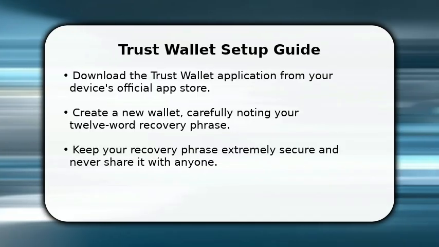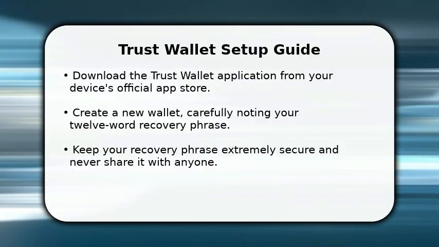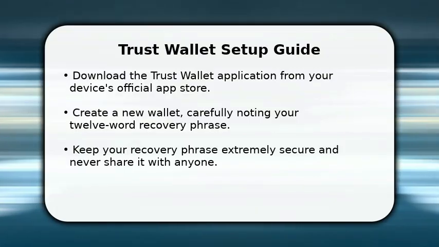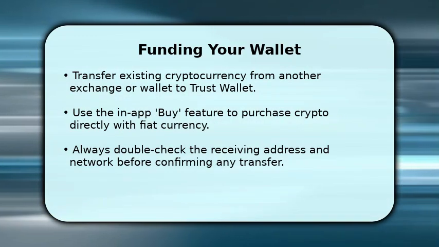You'll receive a 12-word recovery phrase. Write this down immediately and store it in a very safe, private place. This phrase is your only way to recover your funds if you lose access to your device, so treat it with utmost care. Now that your wallet is set up, you need to fund it.